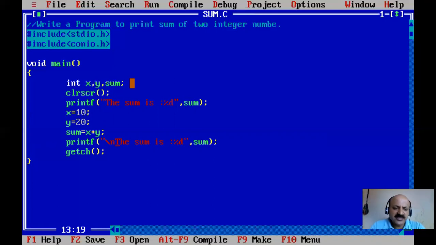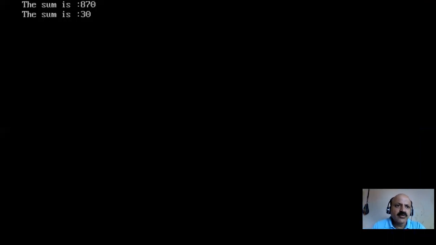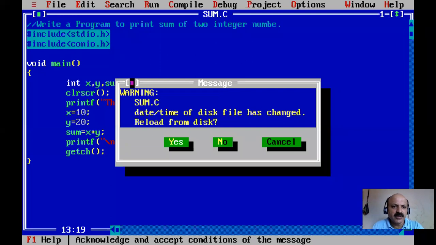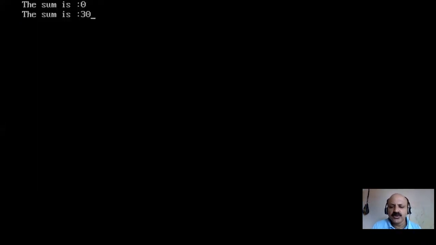Backslash is a character constant providing the new line. There is no error, but you can see sum is 870, that is a garbage value. If you do not assign anything to the variable before printing in C language, it holds a garbage value. If you provide just 0 and check, the print is 0.